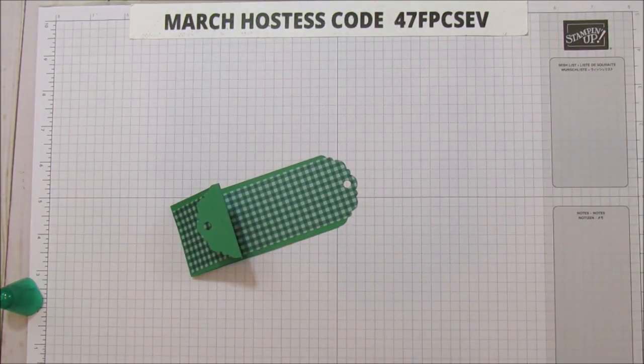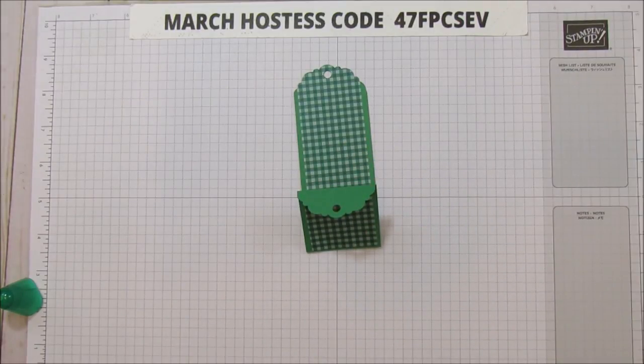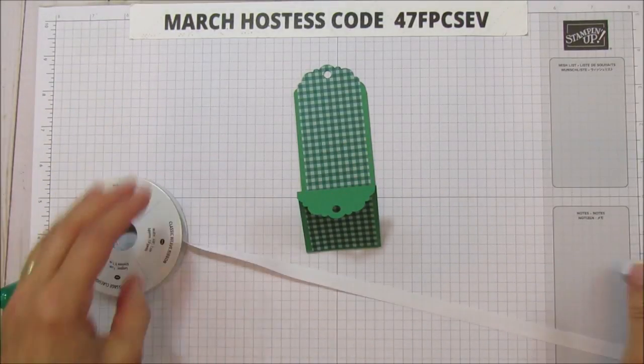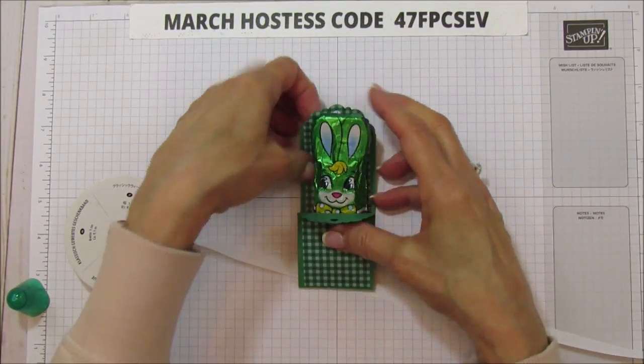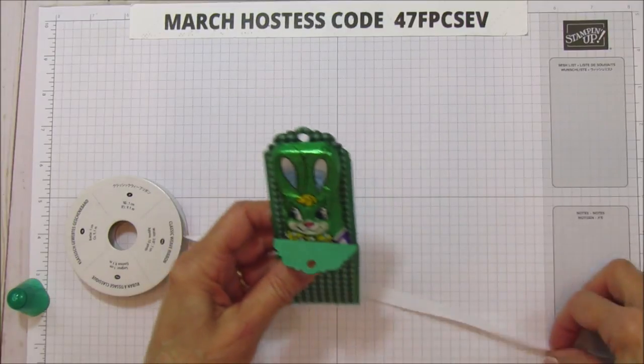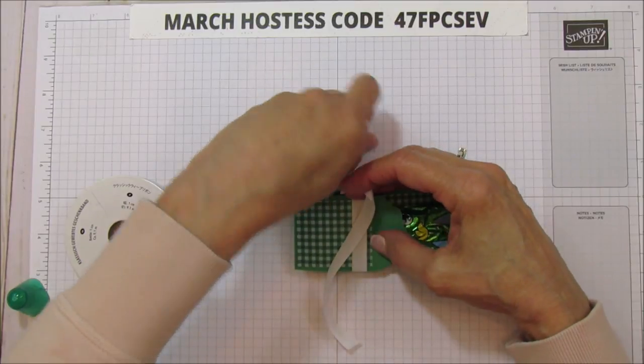All right, so that is it. Now I'm using my cotton ribbon, my Whisper White cotton ribbon. We're going to go ahead and put him in there first because it makes it easier, because he is kind of thick and you want to tie it so that it holds him in there. That was the purpose of this.